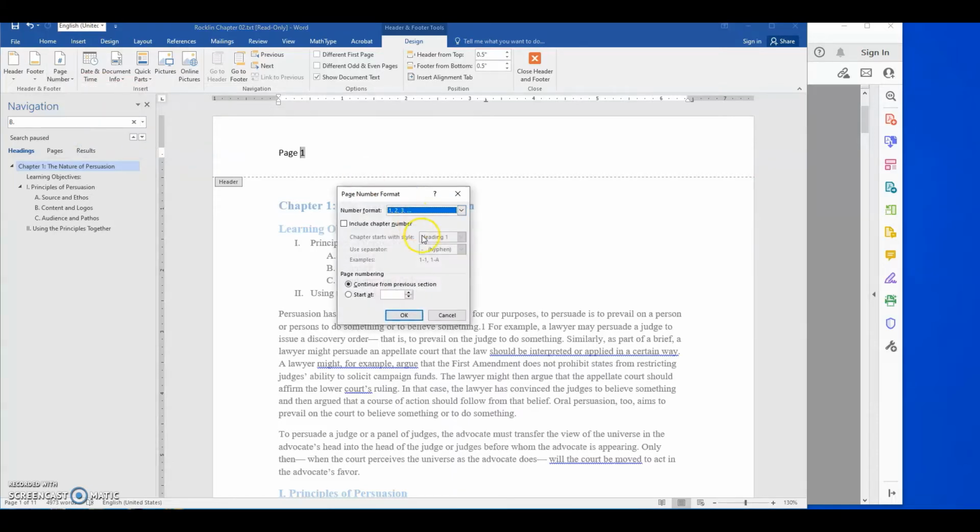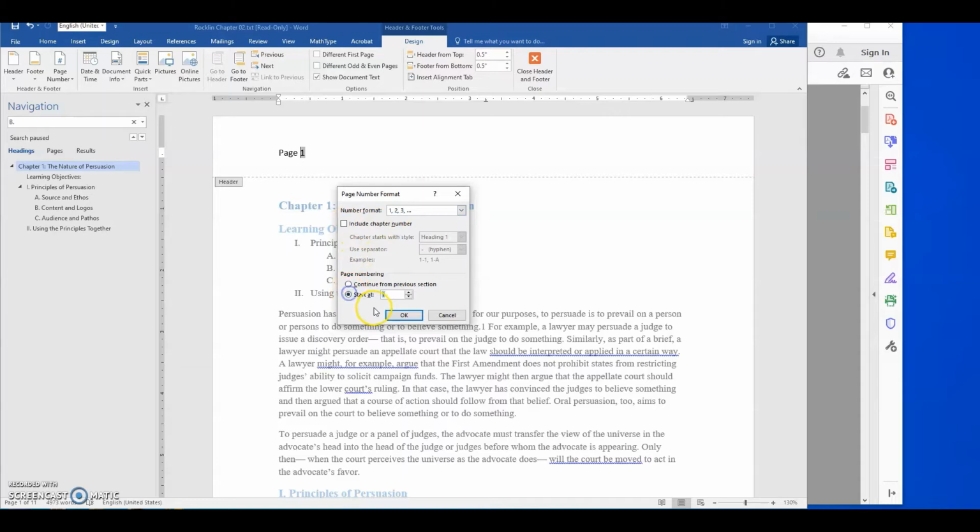So to bring up a dialog box, and here's where you can choose the numbering style. If you're doing front matter, you can see there's a numbering style for those tiny Roman numerals. You can also put extra characters in there. There's a lot you can do with this. So there's some choices here. I'm obviously going to select 1, 2, 3.